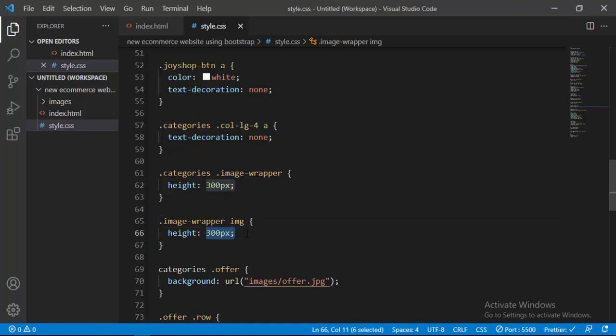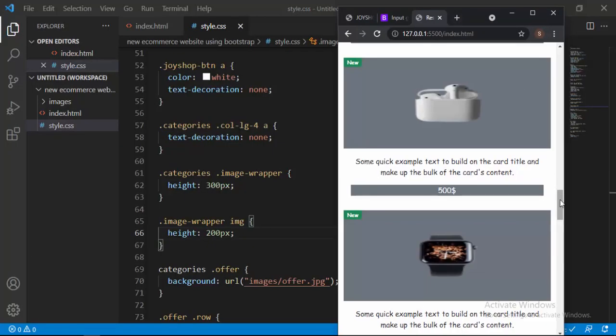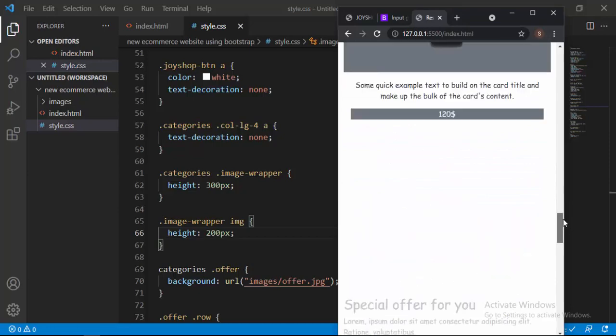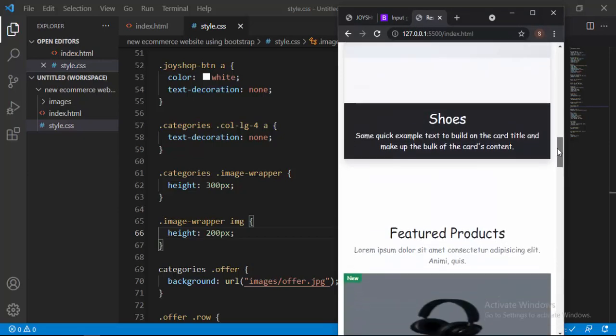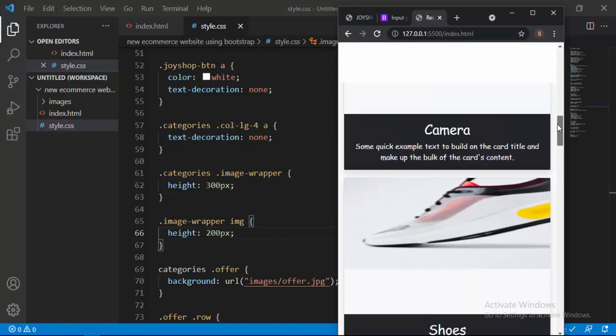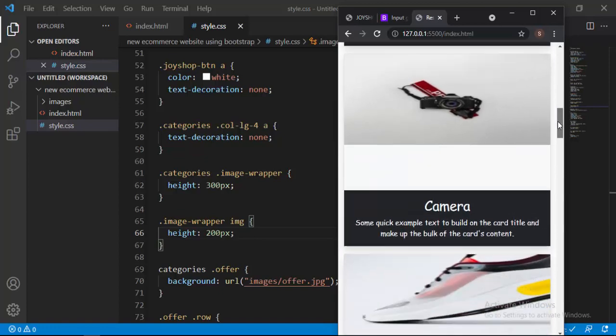Let me put its height to something like 200 pixels. Yes, now it's fixed, but where is it? We have our shoes. All of these are fixed, but this isn't the way to fix it.